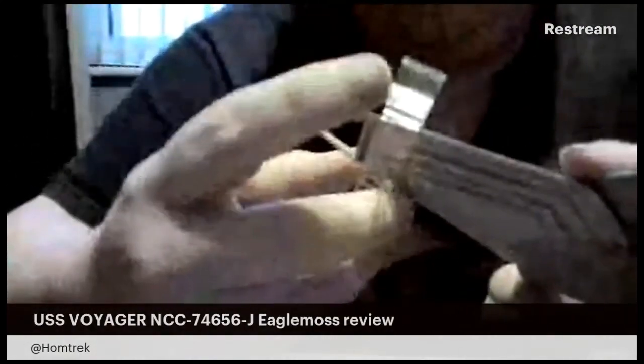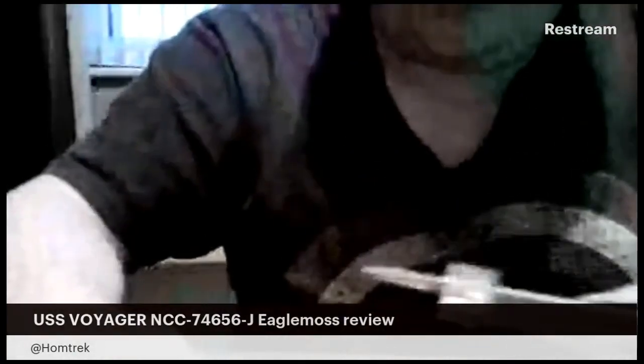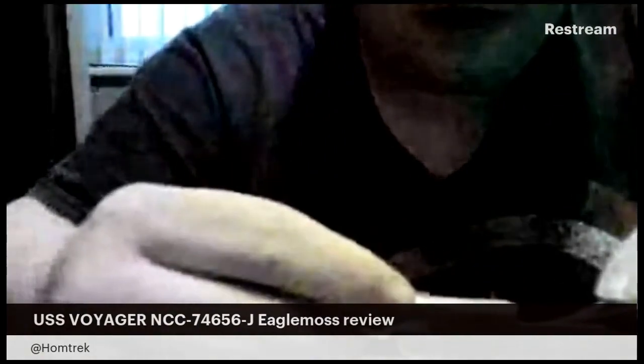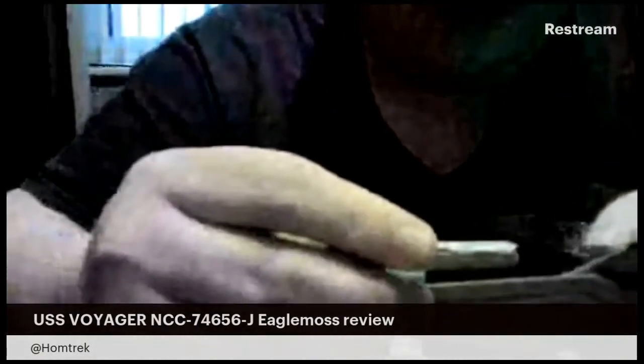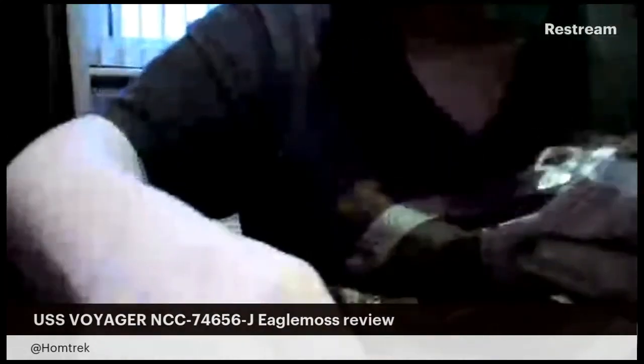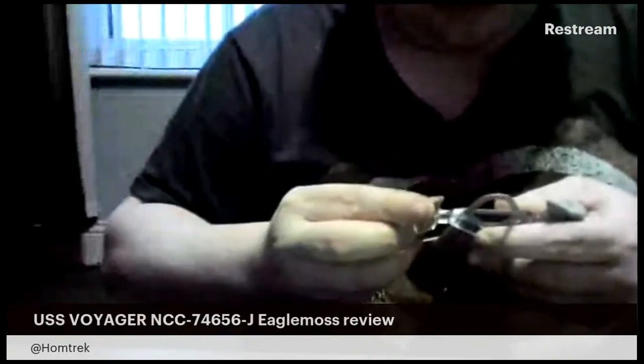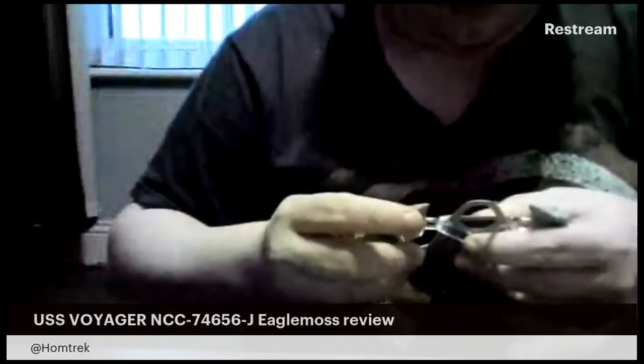Okay, so it goes onto the back quite easily there. That's good. Attaches. I'm probably going to end up putting these nacelles in the wrong way around, but I hope not. There we go. That just clips in like so. And hopefully the other one will do. This looks really good. I'm pretty impressed, I will say. This one clips in place, if it does.